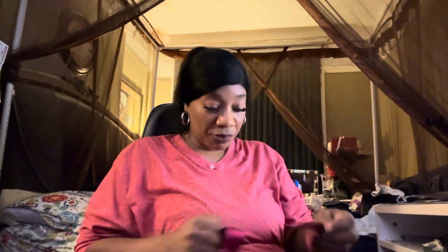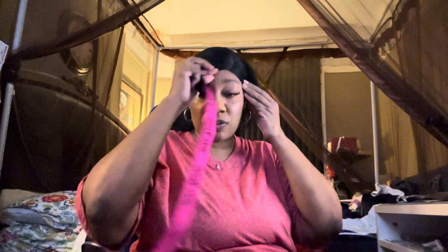Anyway, it came with the stocking cap. And that's it. And this booklet telling you about the wig or what have you. And the elastic band it came with. But I think that's all. Wait a minute. One more thing. A headband to hold the hair down when you glue it. You know what I'm saying? So basically, when you glue your hair down around the edges, this is what holds your hair down so the glue can stick to your head.